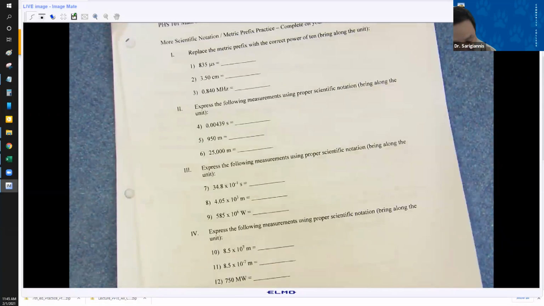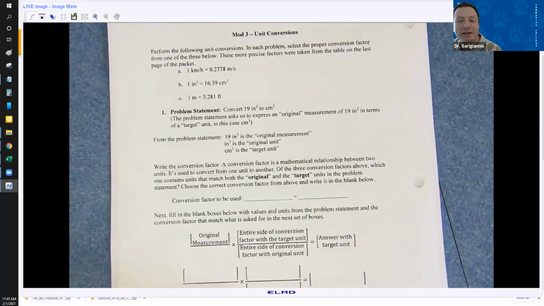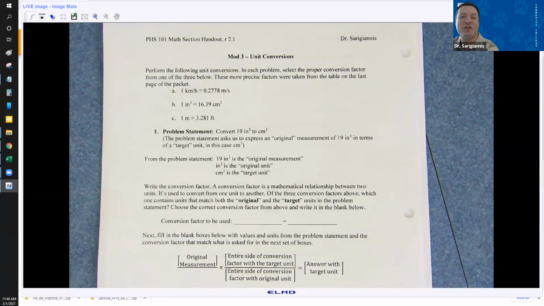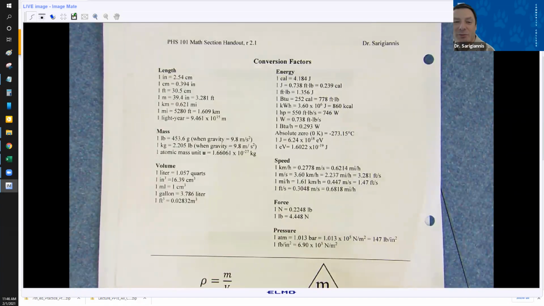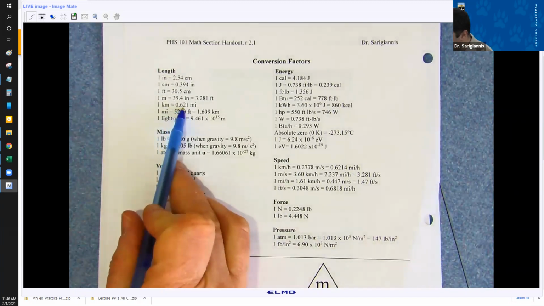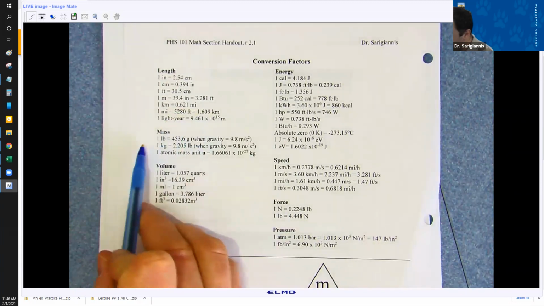All right, so what I want to do now is, let's see, 11:45. We don't have a lot of time, but I want to go through some of this just because it's fairly light stuff. We're going to look at unit conversions now in more detail. We're going to be using more exact, more precise factors, and those are also in the back of the packet. Page 31 has conversion factors that are more precise. So for example, 1 kilometer is 0.621 miles, or 1 mile is 1.609 kilometers.